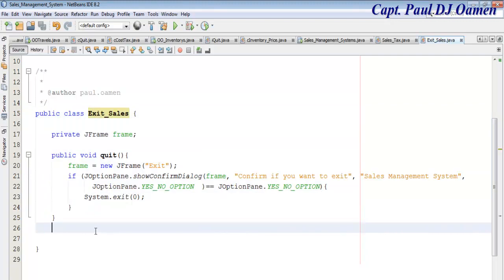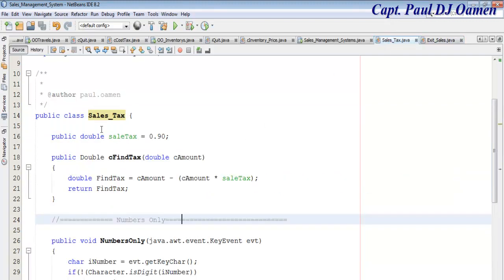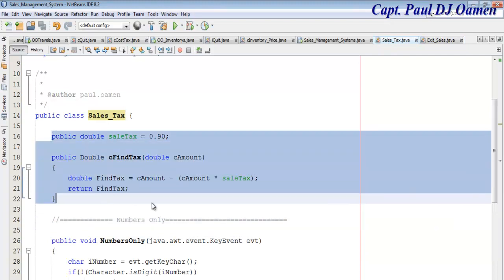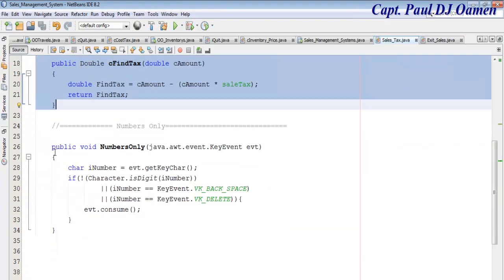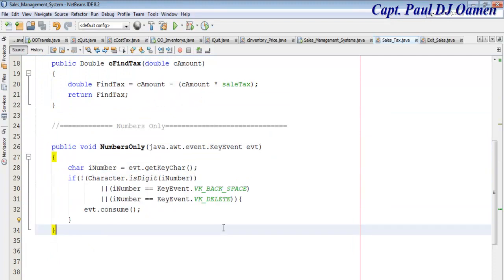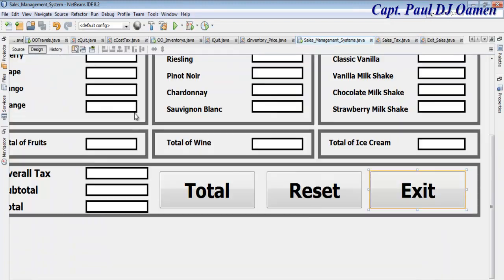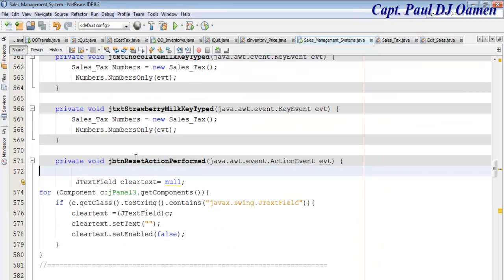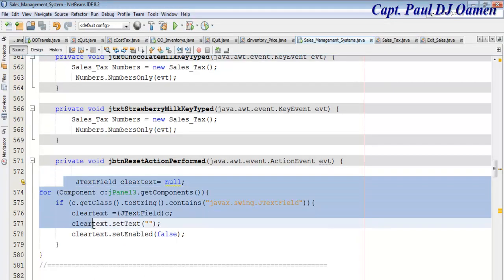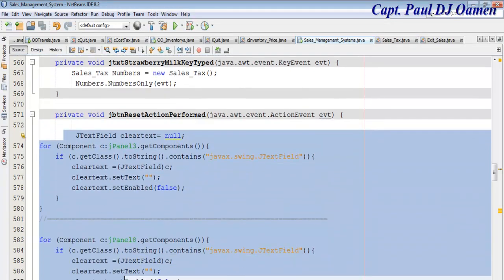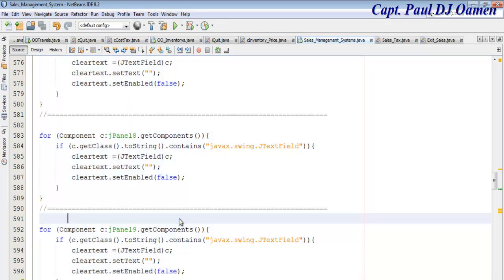So have a good look at it. So that is that done. We've also taken care of the tags, but I haven't used the tags yet. I have used numbers only. And right in here we have also cleared each of the text boxes. Those are the lines of code that clear the text box.